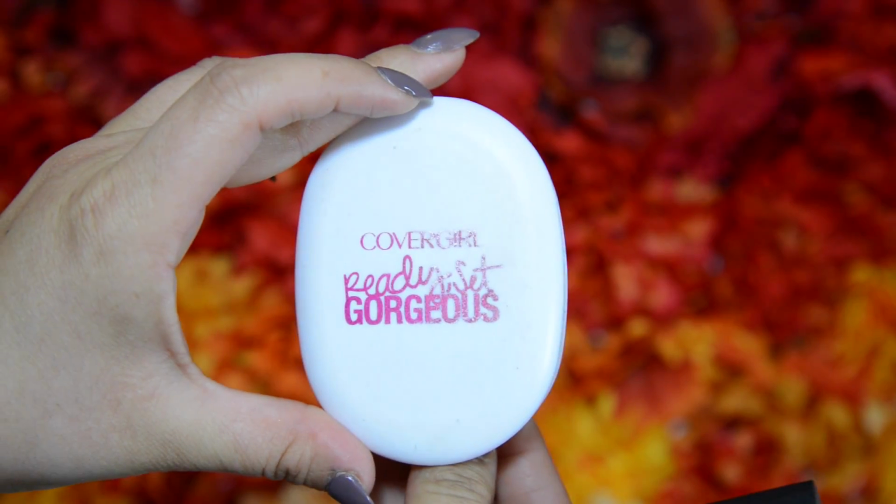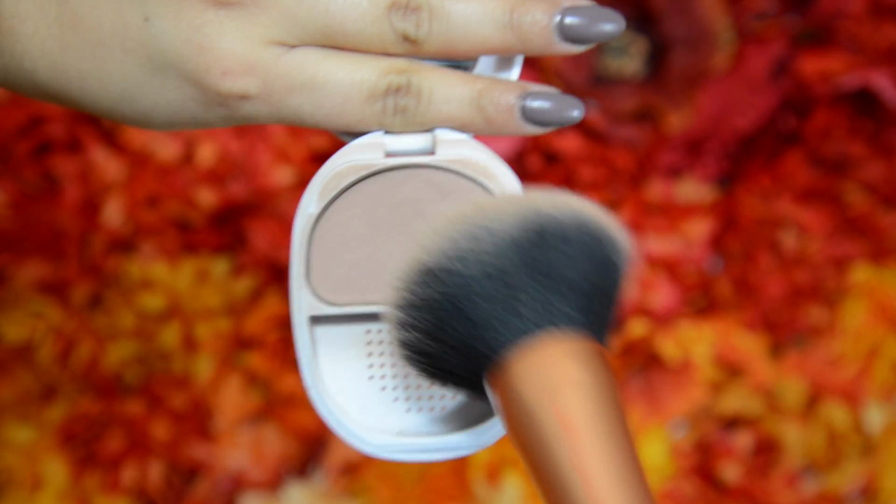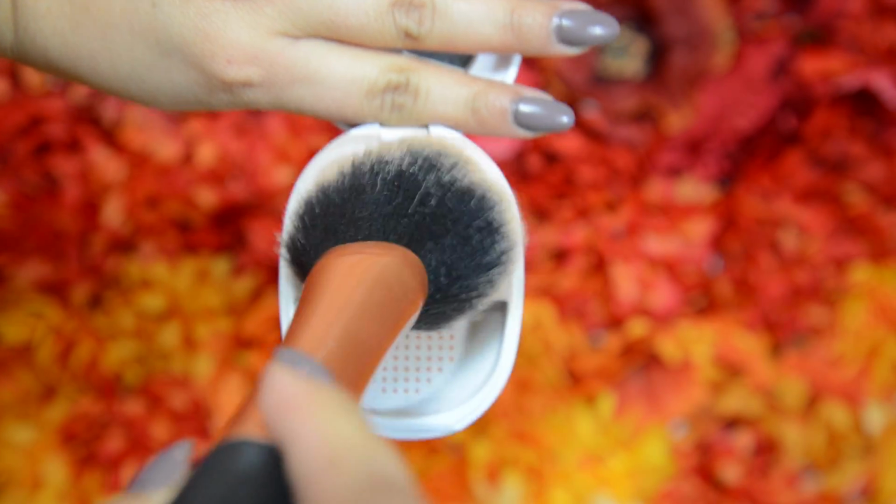And next I'm gonna powder my face using that CoverGirl Ready Set Gorgeous Powder Foundation again, and I'm just going to use a Real Techniques powder brush. And I'm just going to dab this all over my face.